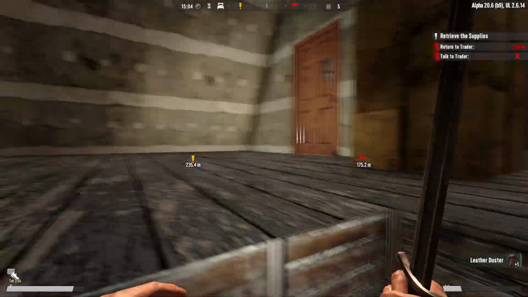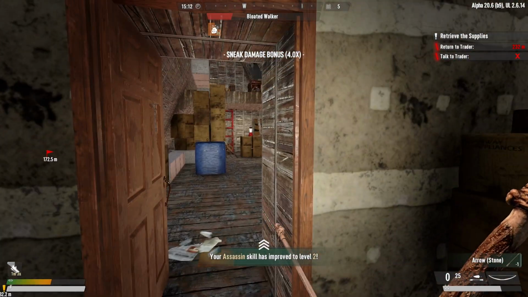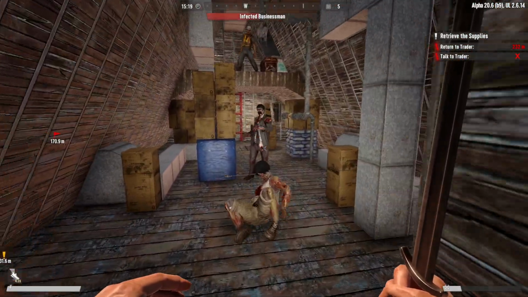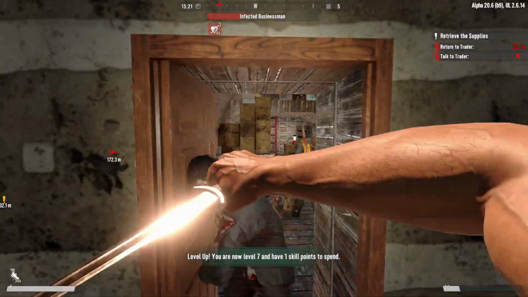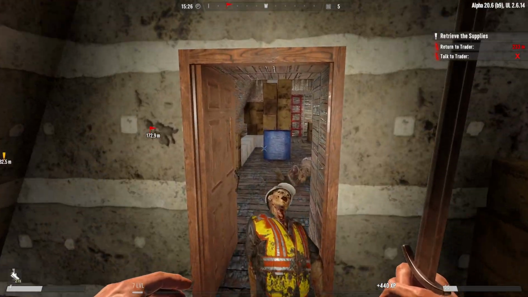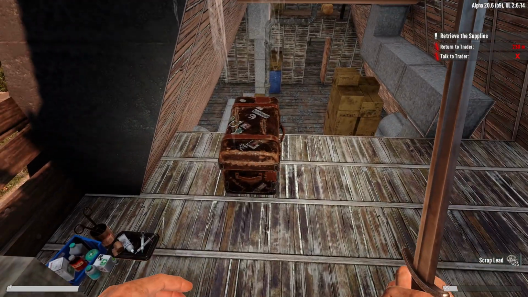All right, so this should be where the end loot is, if I recall correctly. Take care of this gentleman here. Oh, we did not take care of him. He came bearing his arrow back to smite me, along with friends who have thus been smitten. All right, let's check the end loot. Let's see what we got here.